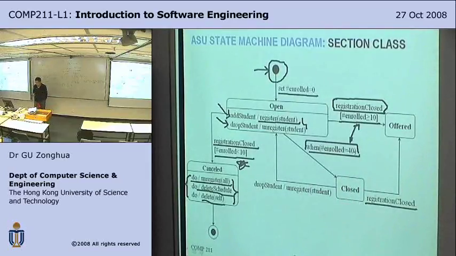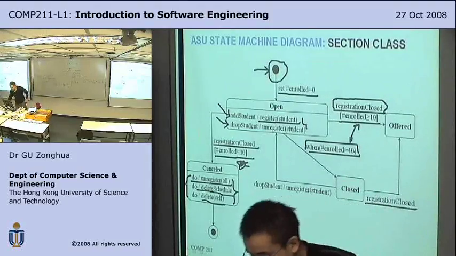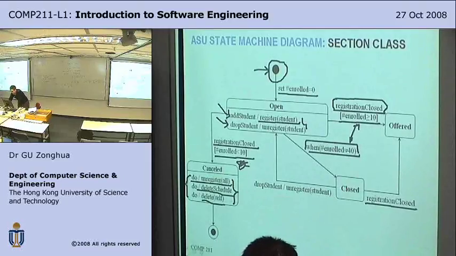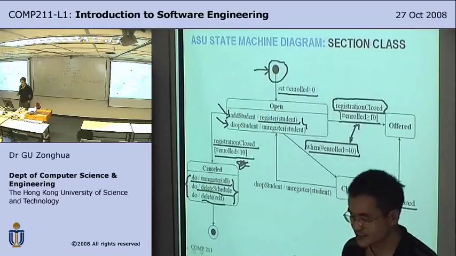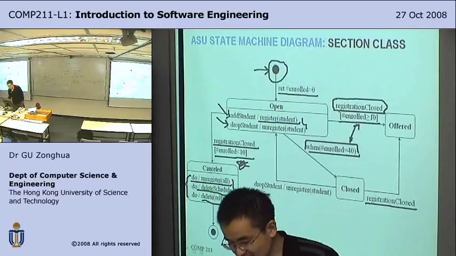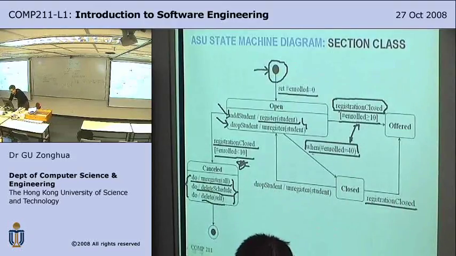So this thing is an event by itself. While this thing, enrolled is greater than or equal to 10 enclosed in the square brackets, is a condition. It's not an event. So notice the difference between these two with the keyword when.